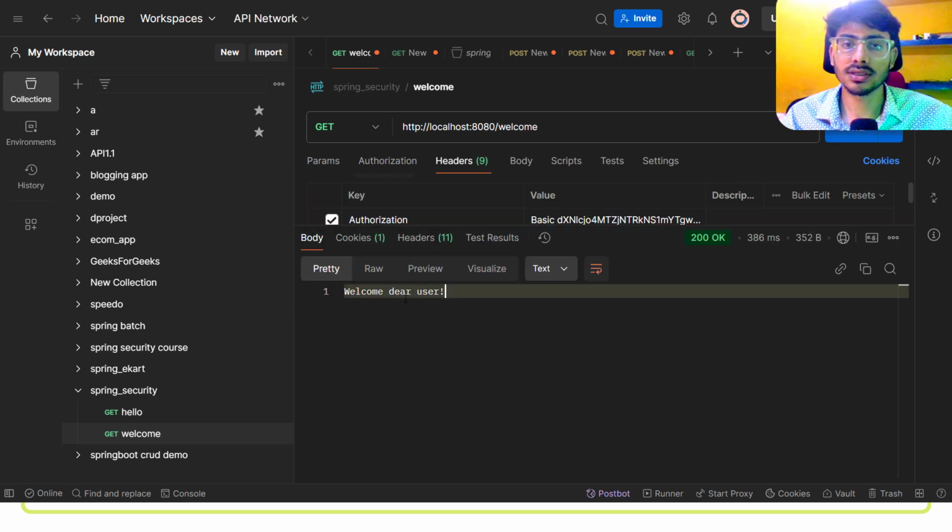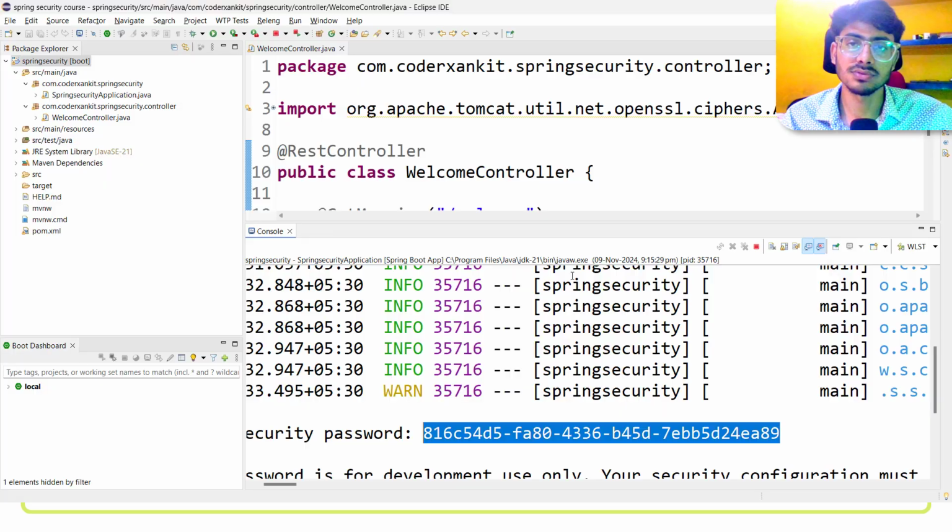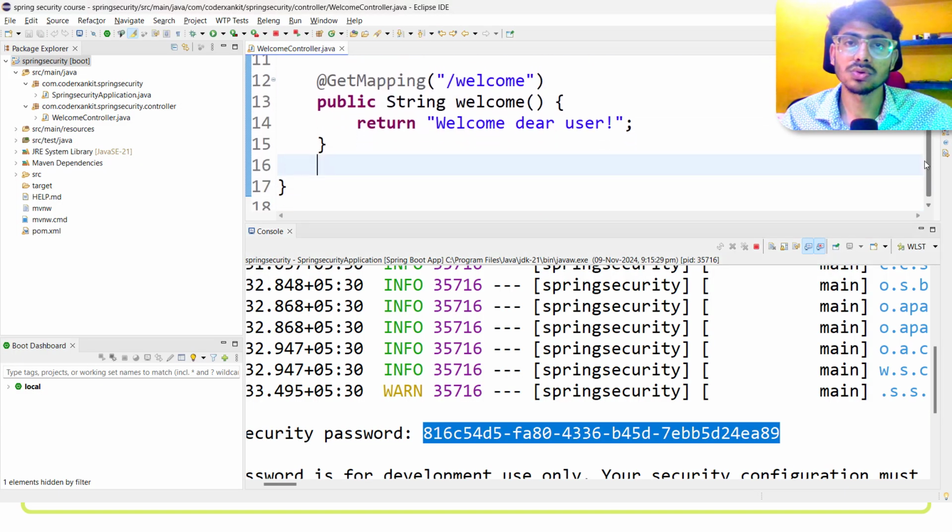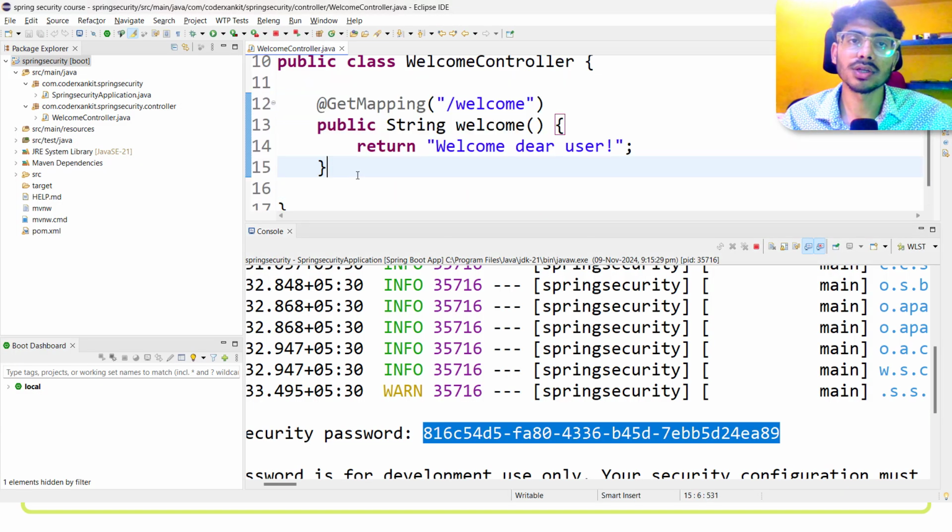Now when you pass it, if the username and password are correct, you get 200. Why? Because internally in the user details manager, the user is there, and this encoded password is already attached. You already know about the user details and password encoder from the previous video.